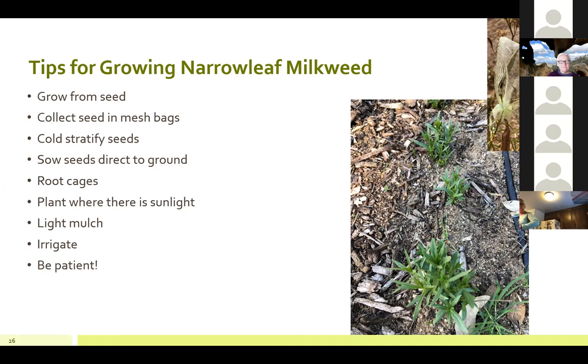And yes, CMPS does carry local milkweed seeds. The seeds they sell now, I think they're trying to just specifically sell seeds that are locally sourced. There's not a lot to go around, so that's why we're trying to create this seed bank. Once this milkweed farm gets going, we're hoping it's a really robust seed bank to provide locally sourced native seeds to people like you in San Diego County.